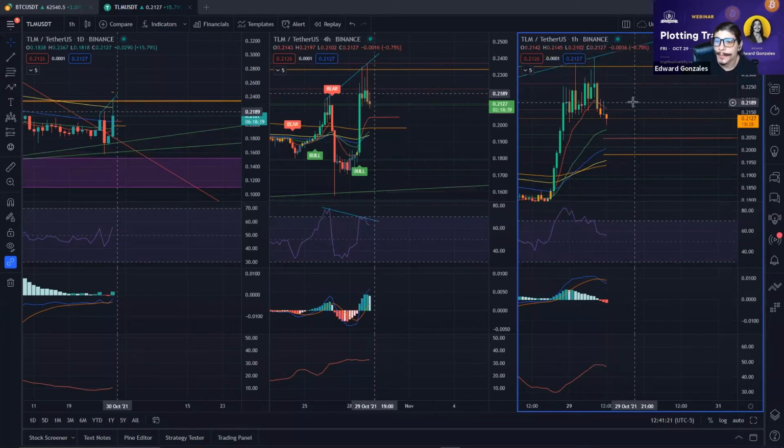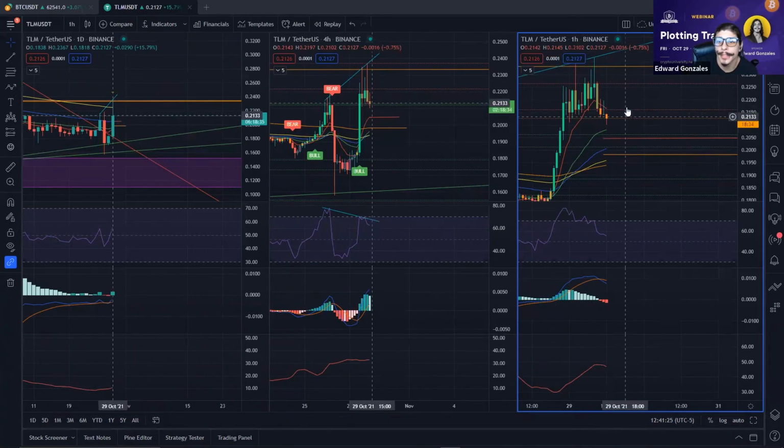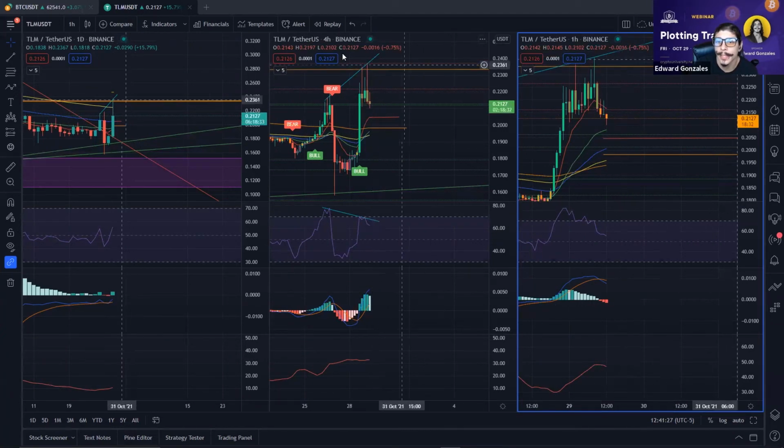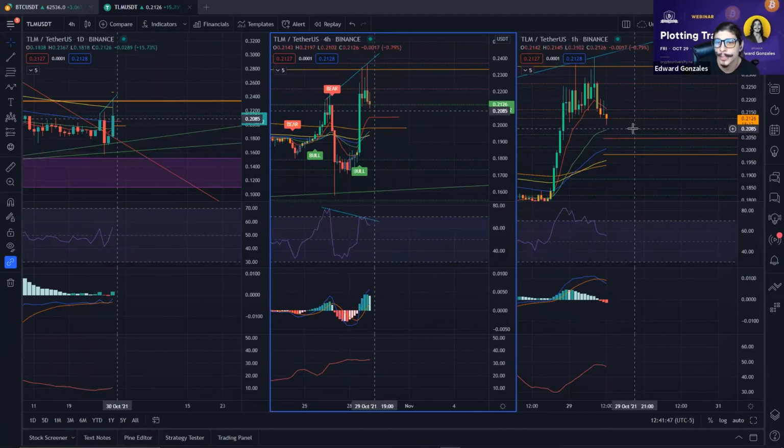Okay, now we need to determine how long we want to be in a trade, right? If we're trying to set up this trade, how long do we think we can actually be involved in this? How many candlesticks before price comes here? Let's just say, for example, we want to take the short because we're trading with the trend. This is a bearish cross. I'm going to try and make my entry based off this. So let's just say, for example, I'm not going to say this is the right way to do it or the wrong way to do it. I'm just trying to show you how to set up a trade.